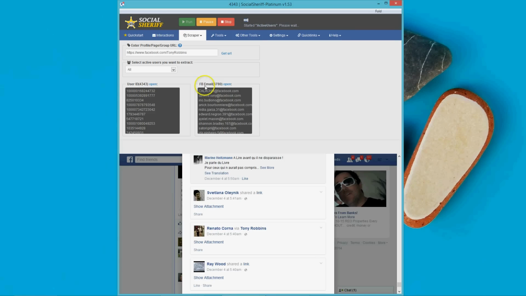Okay, so you see this search is giving us a lot more results. Today is December 7th. It's only scrolled down to December 4th, and we have over 4,300 user IDs. And if I let it keep running, we're going to get a lot more. So I'm going to go ahead and stop it here so that we can get to what we can actually do with these features. So I'm going to stop it, and just as always, we can open the file here, or we can open the file here.